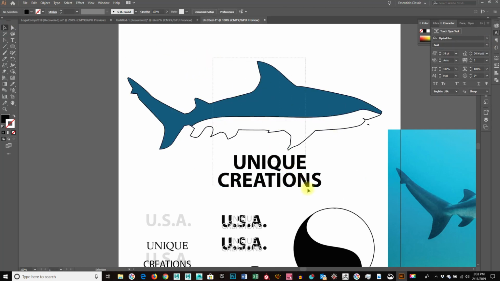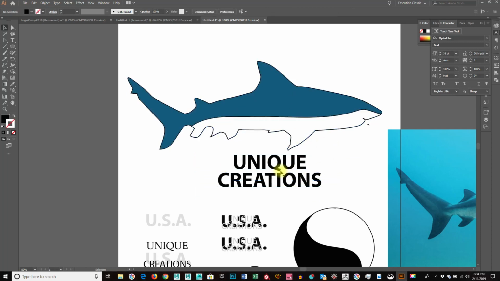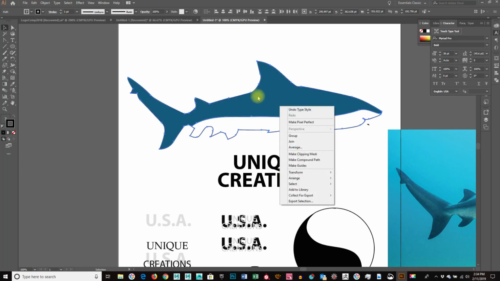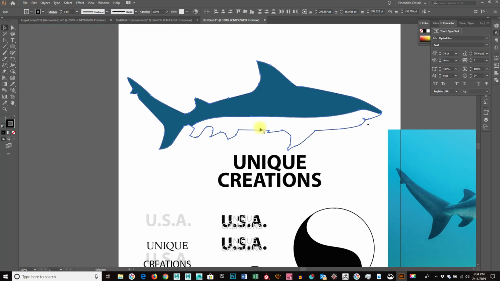So, now, I can take all these in at the same time. If they're separated like this, I can, if I want more control, bring them in one at a time. So it's kind of up to you. But I'm going to bring the shark in, and then I'll bring the text in separately, just so you can see the process. So I select the shark. Actually, I'll just select it and go to Edit, Copy. So that's the design part.